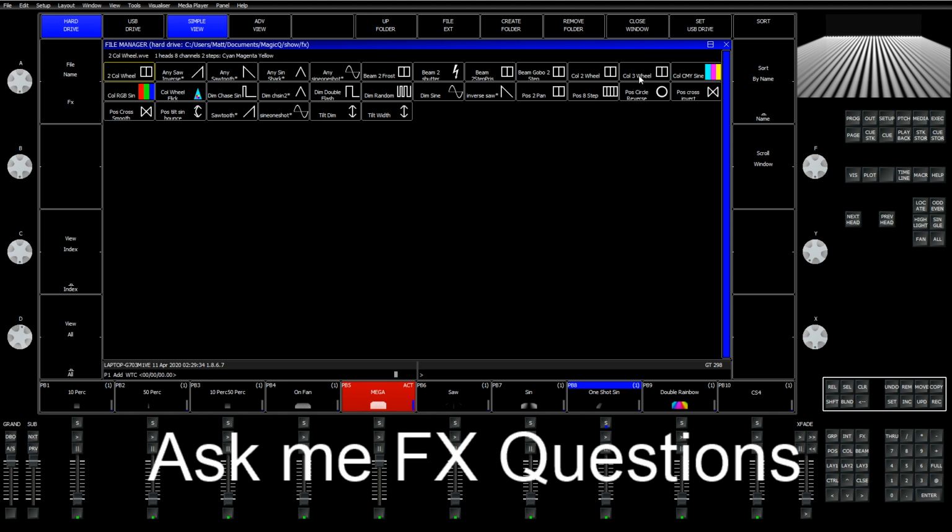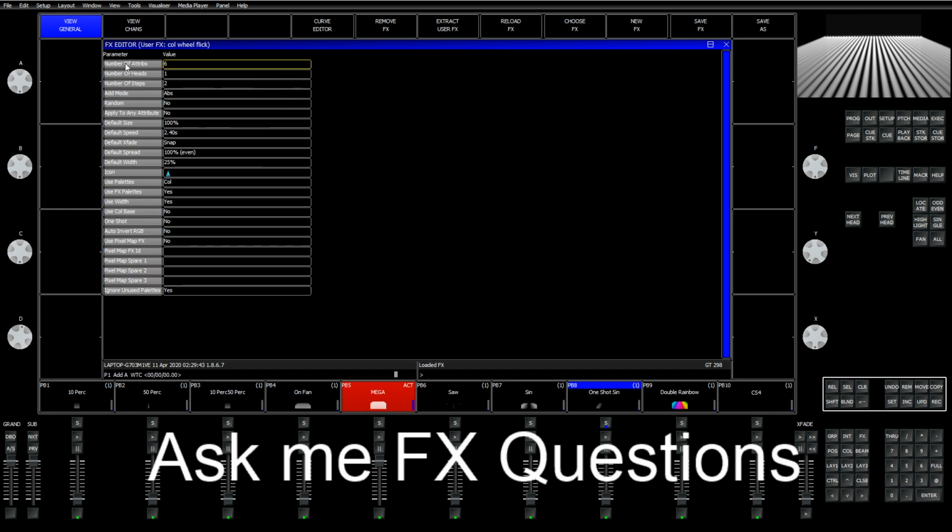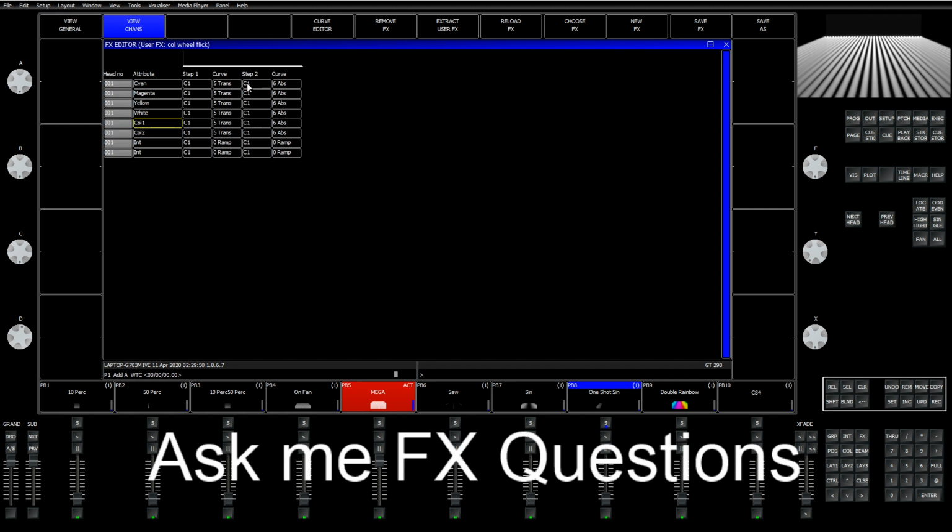That's good. So Col 2 wheel, Col 3 wheel, Col CMY sine, Col RGB, Col wheel flick. I will add... Oh, I need to add 2 to that other one as well. Oh, that's interesting. Oh no, yeah, that should be like that, I think. I don't know what these curves are, but this is what Col flick is on in the inbuilt stuff.